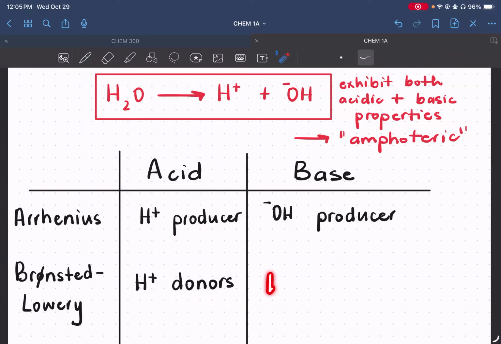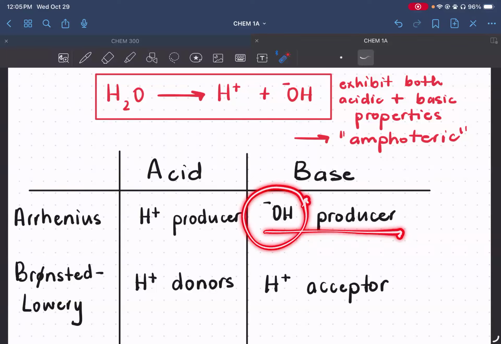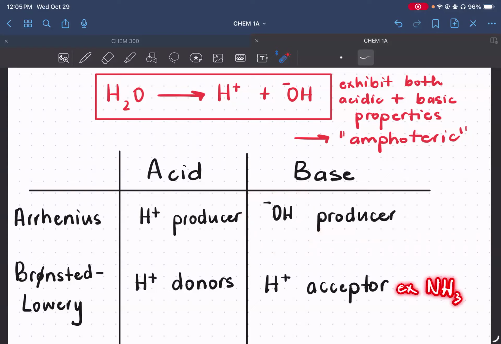Brønsted kept the idea that acids were a source of hydrogen ions. But as far as bases were concerned, Brønsted and Lowry defined a base as an H plus acceptor. You see, the OH producer definition was very useful because way back when, pretty much every chemical you worked with that was a base had OH. But as history progresses, new bases were discovered. I think, for example, of NH3, ammonia. Ammonia clearly doesn't have an OH in it at all. So all of a sudden, Arrhenius's definition becomes slightly less correct.